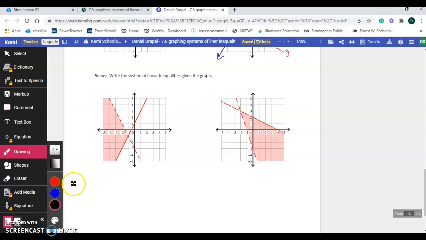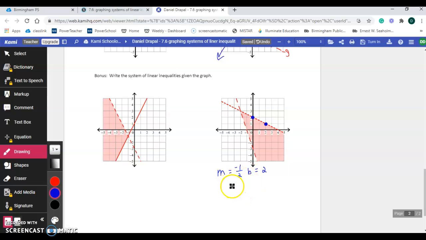So I'm going to mark this up a little bit. I'm going to call this one my blue line. I'm going to put a dot right here at the y-intercept, so I can see that that's 2. And I'm going to count. So down 1 to the right 2 is my next point. So in my blue, I have to write the equation. So m and b. You know my b is 2, and my slope is down 1 to the right 2. So down 1 to the right 2.